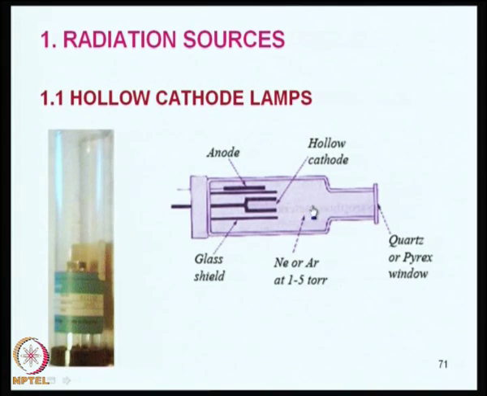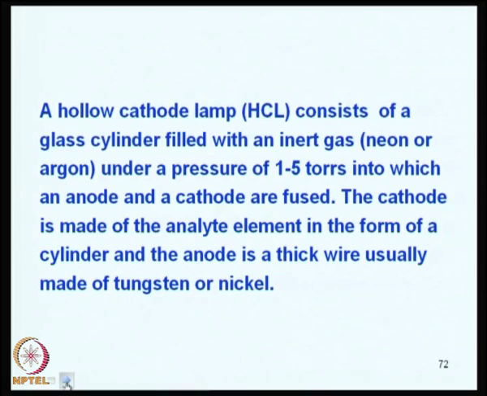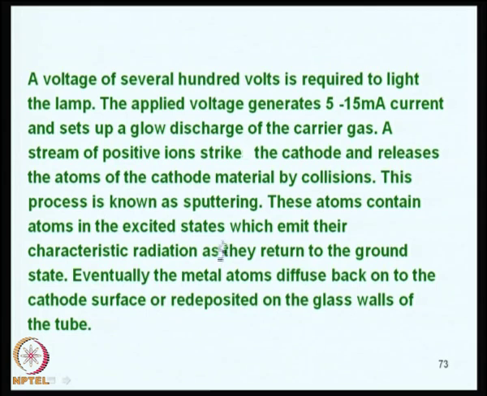So, when we apply the voltage, the gas inside starts discharging. That means it will give you some sort of light, and the gas will ionize to give ions, and ions will migrate towards the cathode and anode depending upon whether they are positive or negative ions. So, this is the basic process that happens in the hollow cathode lamp whenever we start operating it.